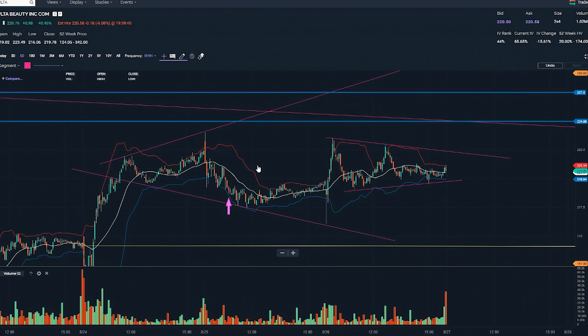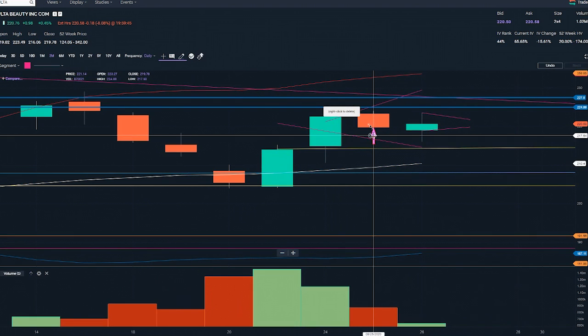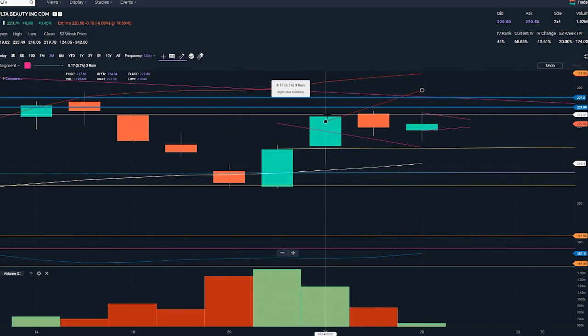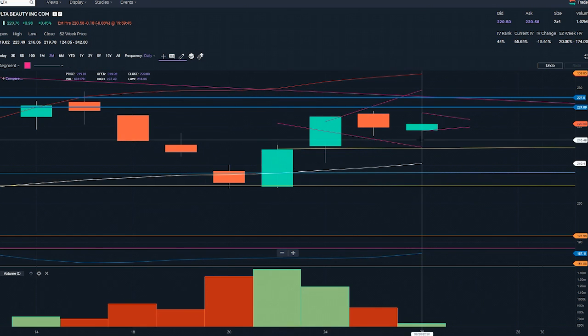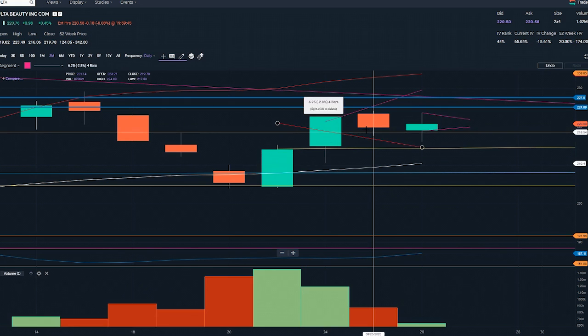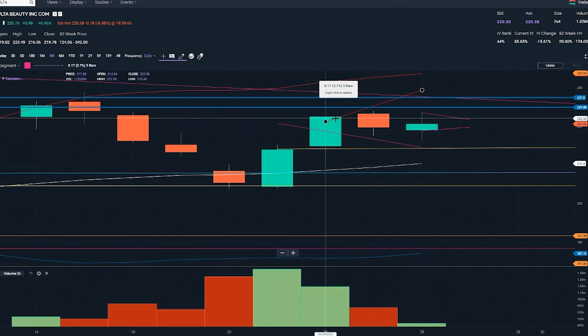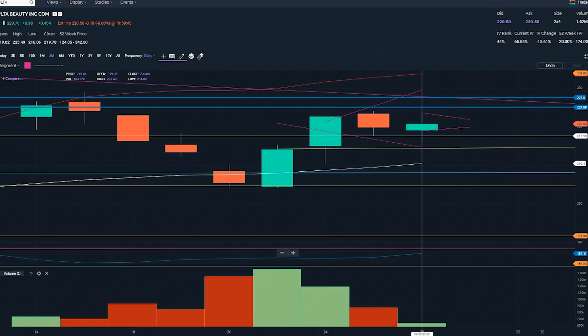So if we go back to the daily, I want daily bars. So I'm going to get rid of this arrow. So that's the day I entered. So we've had this big push up. And again, this was a retest of inside support and it's pushed off. So I expect this to hold. And these buying bars are going to be support for any pushes down. And these bars, they're almost kind of inside bars. So that's a good thing.